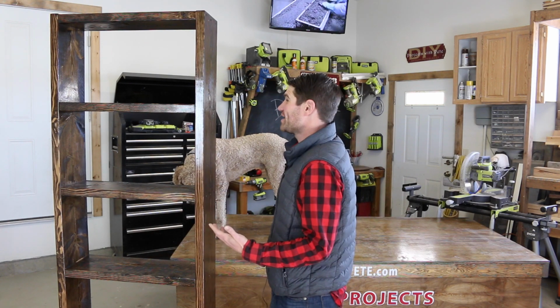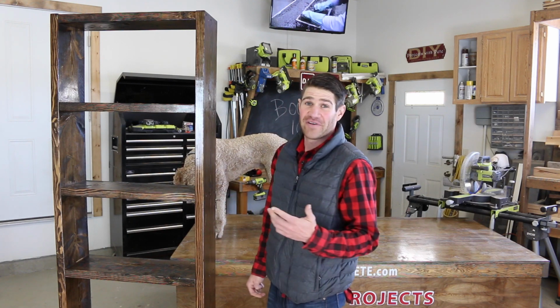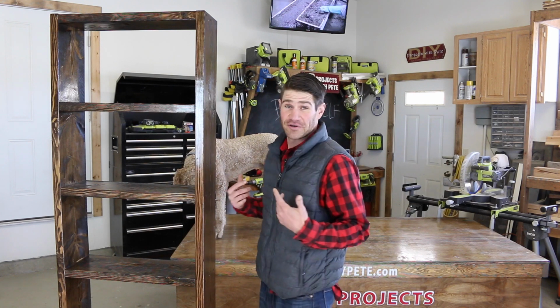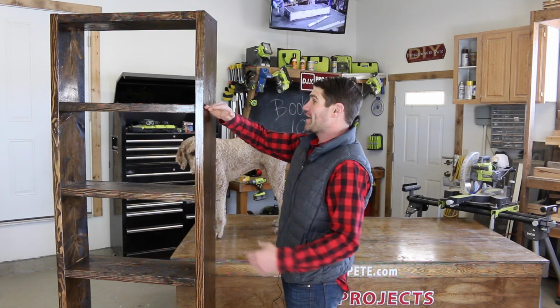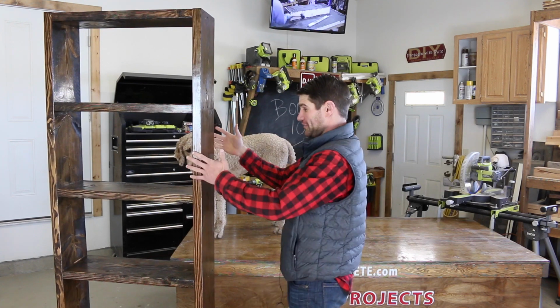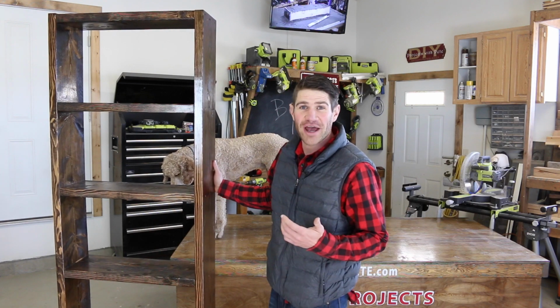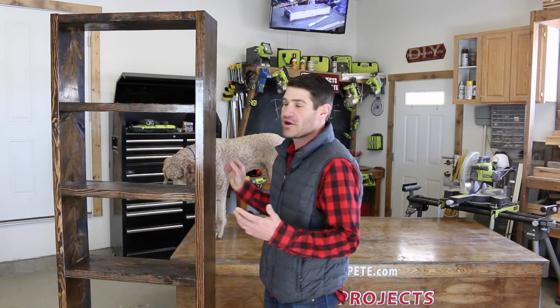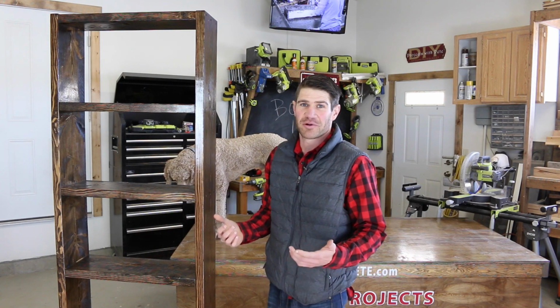Something that's pretty sweet. Metaphor number two, this thing is progress, it's not perfection. This bookshelf, which is my first bookshelf I've ever built, is far from perfect. You can't see it now, but the nails, they're not even straight. If I go like this, it's not even standing up straight, but that's okay because I'm okay with that. And I'm actually very happy with it not being perfect because that's how your recovery is gonna be. It's not gonna be perfect.